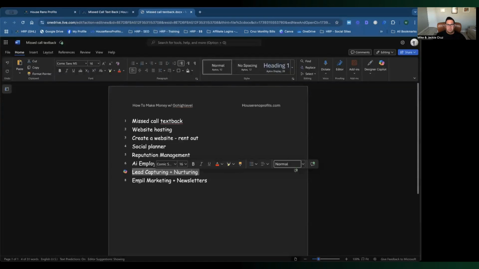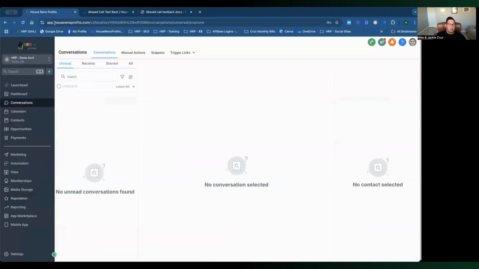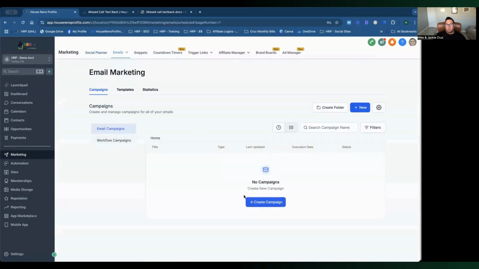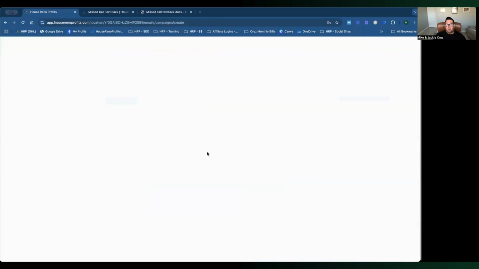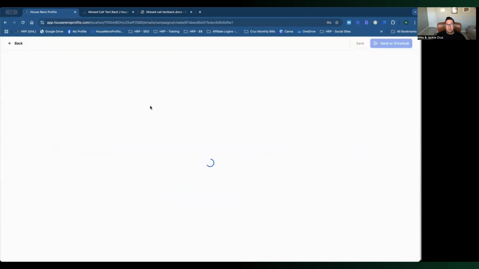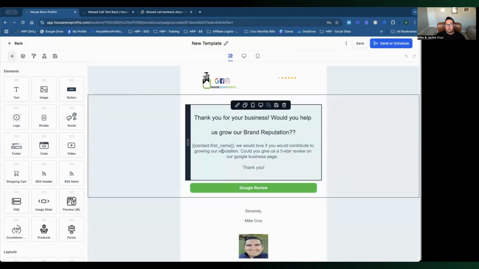So that's that. And then last but not least, email marketing and newsletters. So this over here, going to the marketing tab, you can actually do email marketing and build out a full-on email campaign where you can custom build an email for somebody. Yeah, here it is.